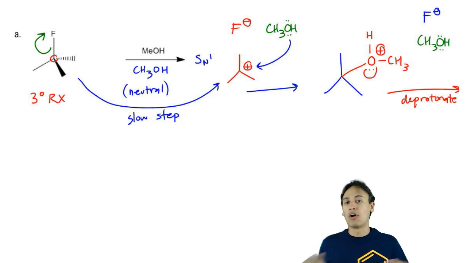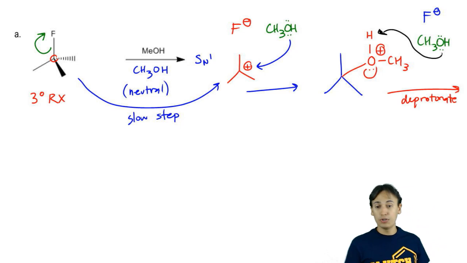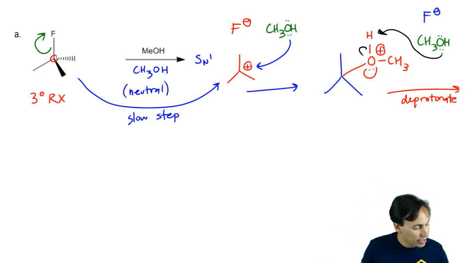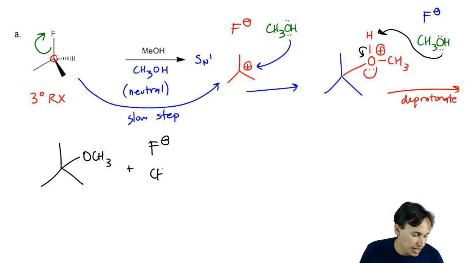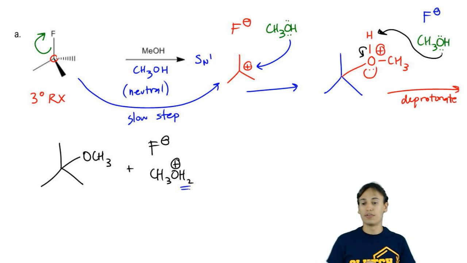That being said, I'm going to go ahead and use the alcohol here. The way this would work is that my lone pair would grab the H. If you make a bond, you break a bond. I just made that bond. I have to break a bond. I'm going to break this down to the O and what we're going to get is now a structure that looks like this. Three bonds to carbon, OCH3 plus F negative and plus CH3OH2 positive. That methanol now has an extra H because I grabbed it off of the oxygen.